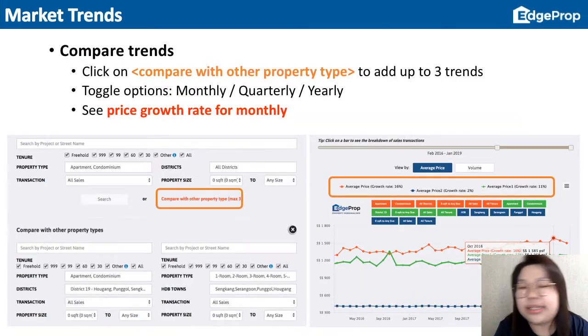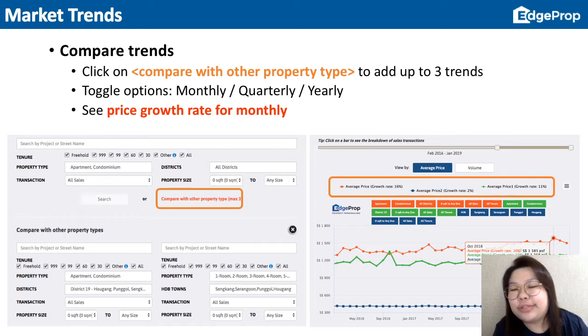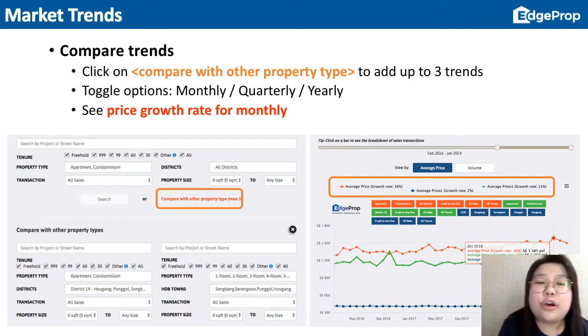Okay, this is another function that we have, which is called compare with other properties. We actually have a button called compare with other properties. This allows you to compare more than one combination of properties. So I could put in a project name, project A versus project B versus project C. I can also break down the property type, to say that I want semi-D versus detached versus terrace.